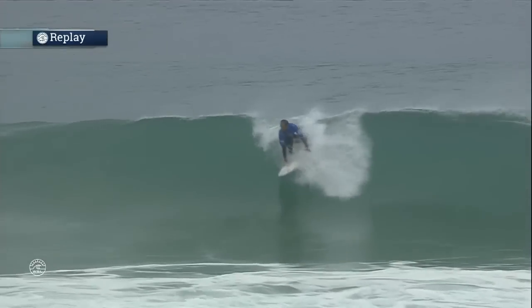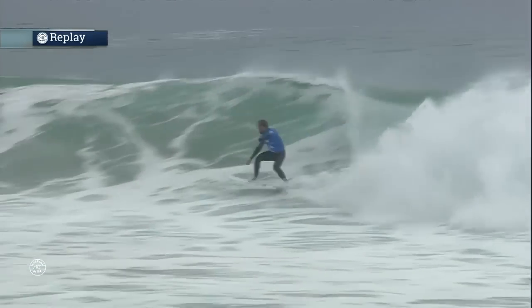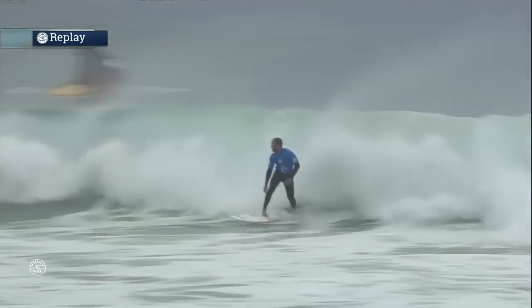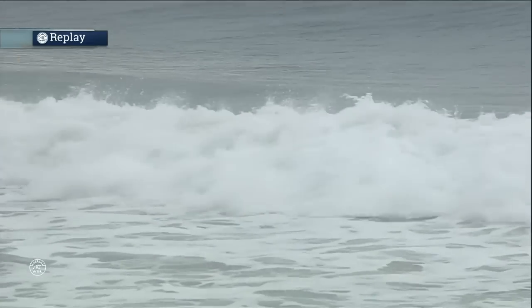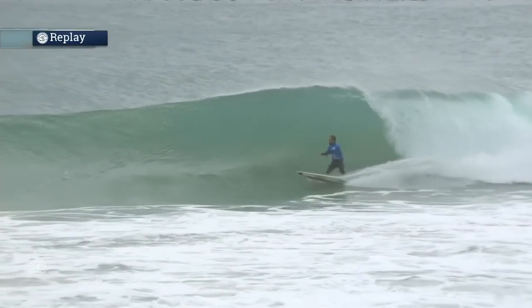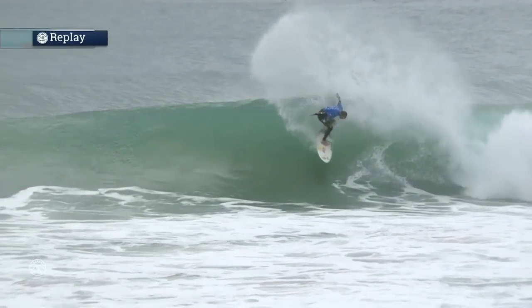At the moment, CJ right there, just this is the wave that he took off Jeremy. Beautiful opening maneuver right there. And then just didn't quite do enough. And you can see him just letting go right there. I love it. I love that passion from CJ Hobgood. I'm going to miss it. I hope someone picks up where he left off.